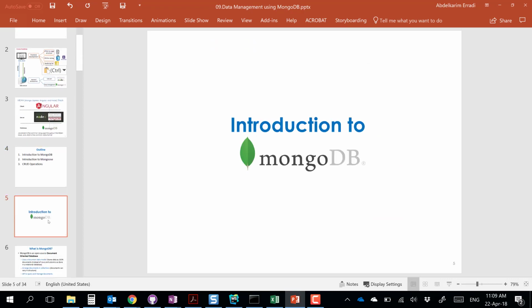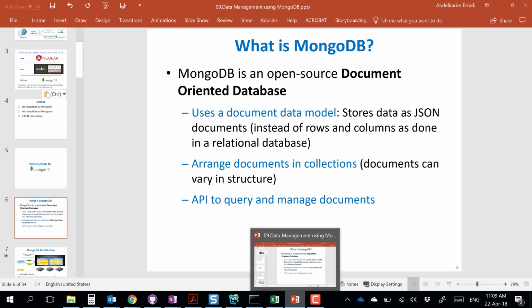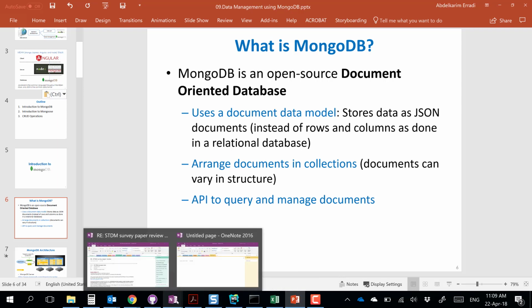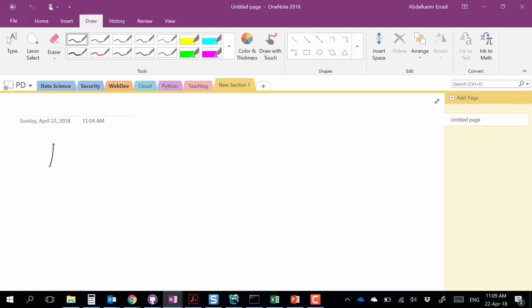Okay, so MongoDB is a very popular, open source database. It is a document-oriented database. So in the past, in the previous courses, maybe in the database course, you mainly studied the type of database called relational database.